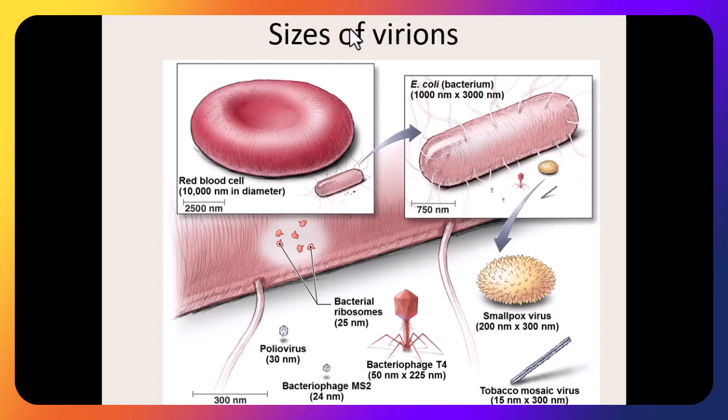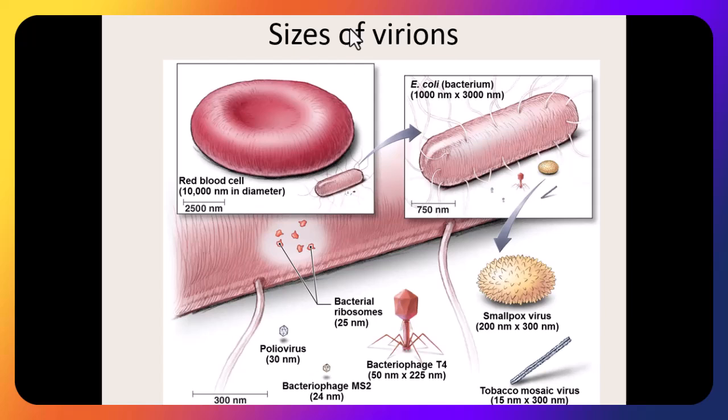There are some viruses that are quite large. The smallpox virus is one of the largest viruses, which if you had a good enough microscope, maybe you'd see something that looked like a dust speck next to E. coli, but you wouldn't see anything more than that. Down to some of the tiniest of the viruses, which is the polio virus. So there's a big difference in sizes, but either way, they are still extremely tiny compared to bacteria.